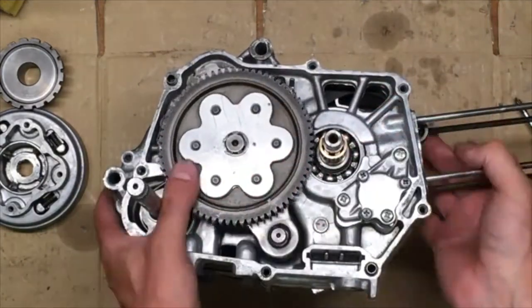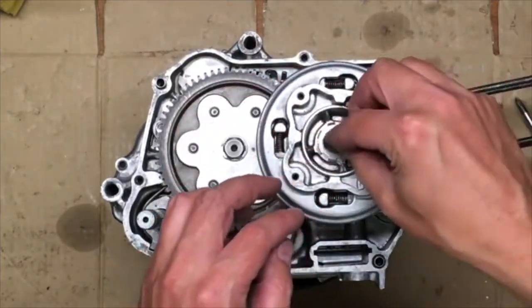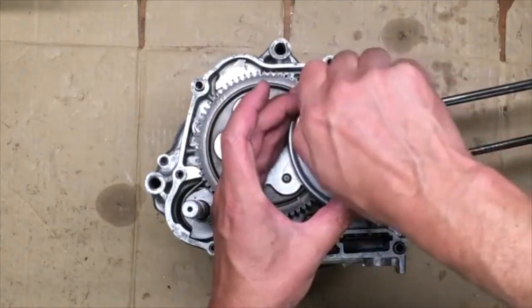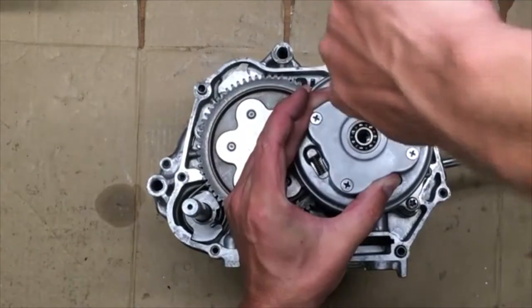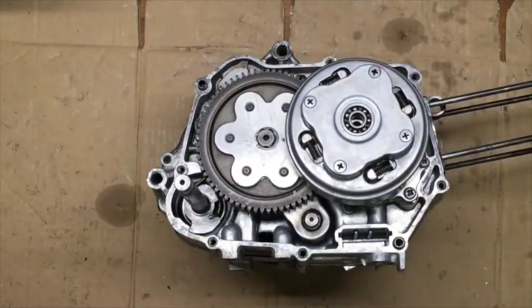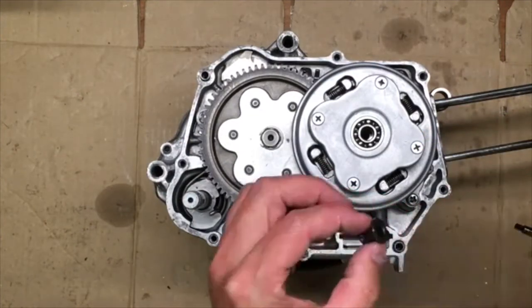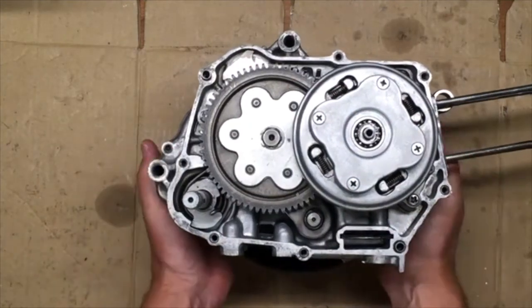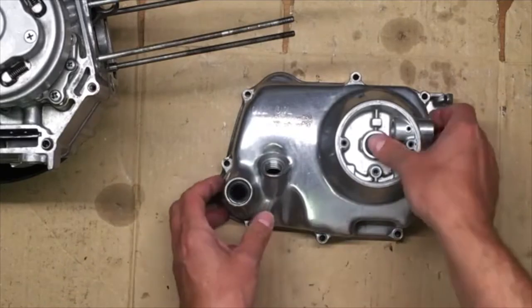In the U.S. the Mini Trail was still sold as the Z50A and this version continued until the K6, while the Monkey was changed from Z50AK3 into Z50J in 1973. Almost every year Honda launched a new series of the Z50J with three different models, mostly with different colors and decals. Besides the Monkey versions Z50JI, Honda also launched the Z50J3 with a larger fuel tank and four-speed manual clutch engine, also called the Gorilla. Honda produced the Monkey in quantity, with minor modifications, until 1999. The Monkey is still produced every year in small numbers for special editions to keep a tradition for collectors and Monkey Maniacs. Most are not available in the U.S.